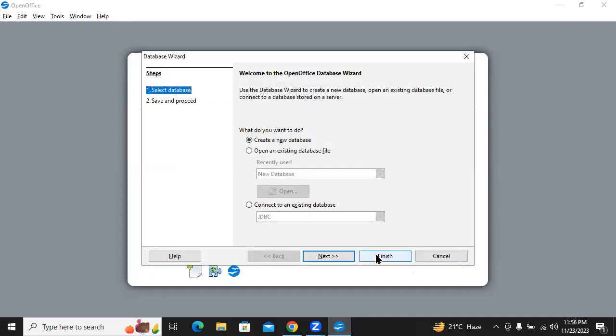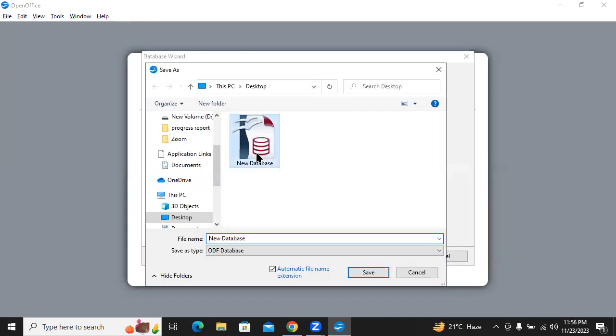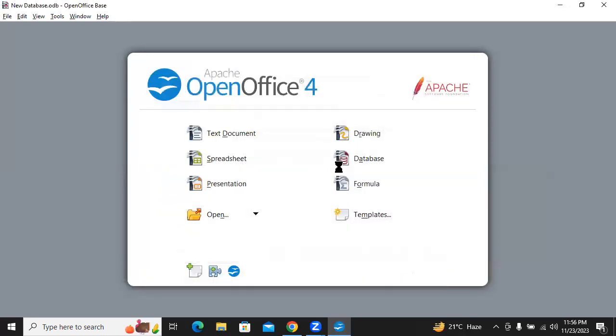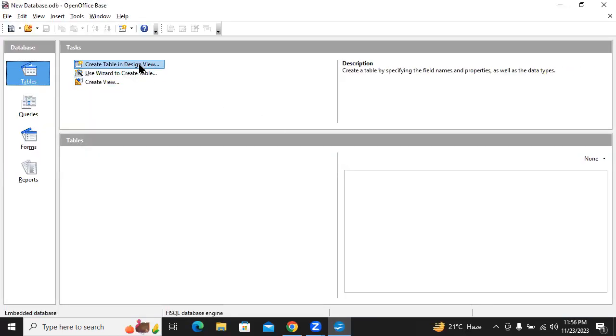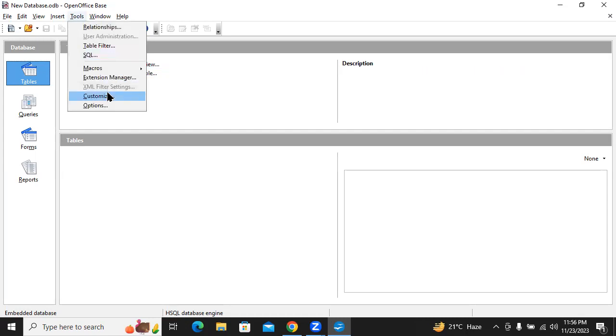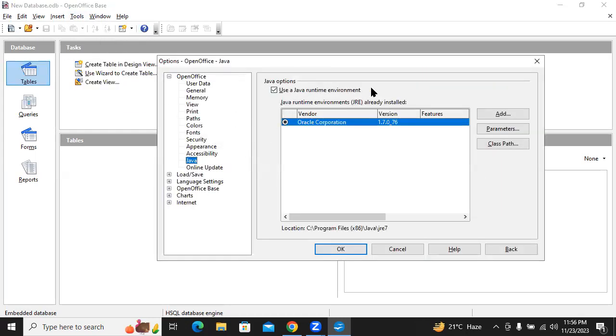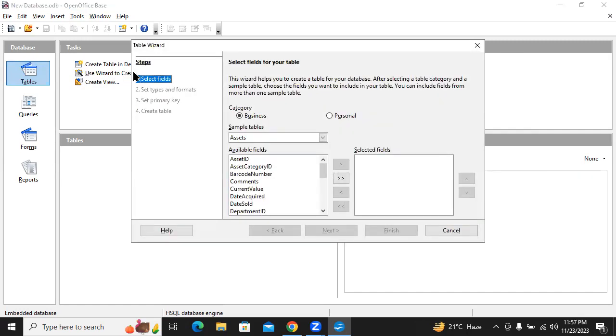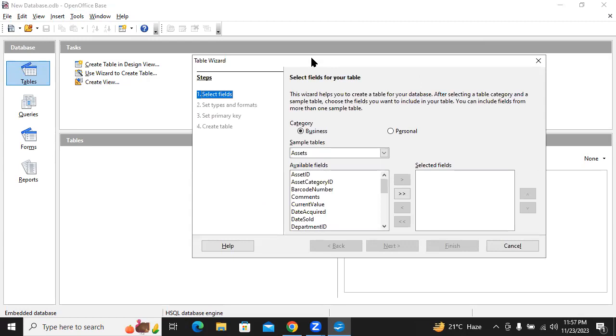Now, one thing I must again tell you, because most of the people will show you only the creation of a table while running. Okay, see, create table. This will be available when you just uncheck this Java in the options. When you uncheck this, table creation is also enabled, but the wizard never becomes enabled until and unless you install JRE. So now see, when I click on use wizard to create a table, the wizard is properly running. So the error is completely gone now, and JRE is properly installed for the proper functioning of the database.